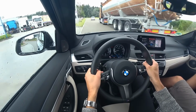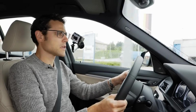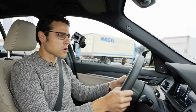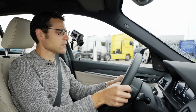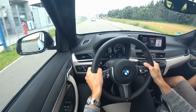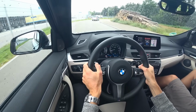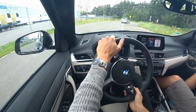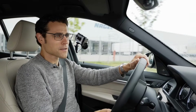This additional 150 kilograms of weight they have here with the plug-in hybrid, do you feel it? Not really. So that's actually totally fine. Here now at the moment, for example, the car once again just drives with electric. Yeah, you really feel it, that it's coming from the rear, so it pushes you a little bit more out of the corner. So I really prefer to drive this one here all electric.